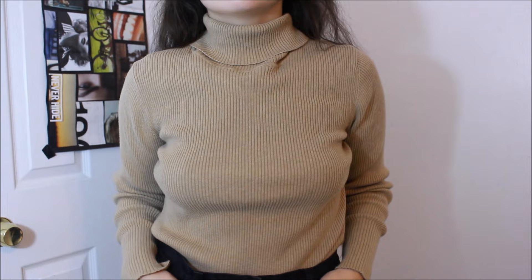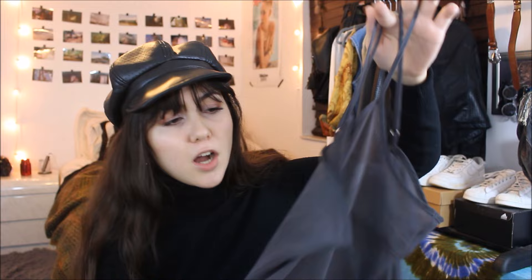The next thing I got from the thrift store is another turtleneck, but in a tan/beige color. It's ribbed a little bit — really nice, loose, and super comfy. After that, I picked up this really cute sheer top from the lingerie section, but I just wear it as a top. I think it would look really cute with a bralette underneath, lots of layers. I'm stoked to wear this because I think it will look really fashionable if I can layer it right and make it a little more modest.